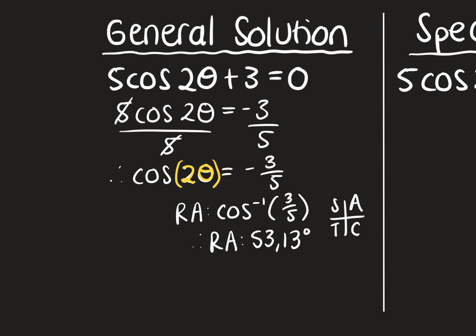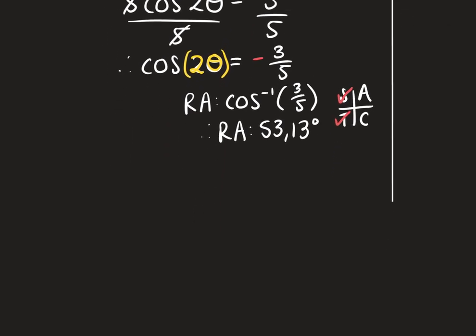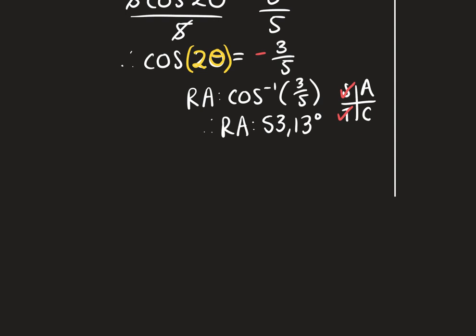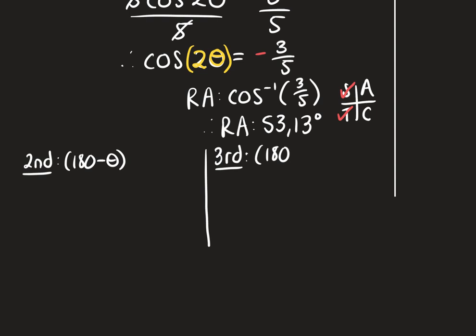Now, when we do take the sign into consideration is when we work out our quadrants where we're going to be doing our general solution in. So what we're going to have here, we know that cos is negative. Do you agree? So where's cos negative? Cos is negative in the sine and the tan quadrant, second or third quadrant. And that is where I'm now going to draw in my general solutions. So we're first going to start with the second quadrant. Second quadrant is known as the 180 minus theta quadrant. And then my third quadrant is the other quadrant we're going to be dealing with, and that's known as the 180 plus theta quadrant. Okay, fantastic.